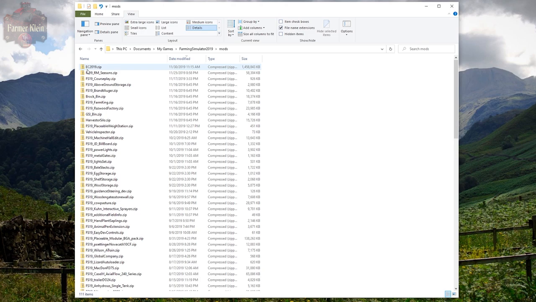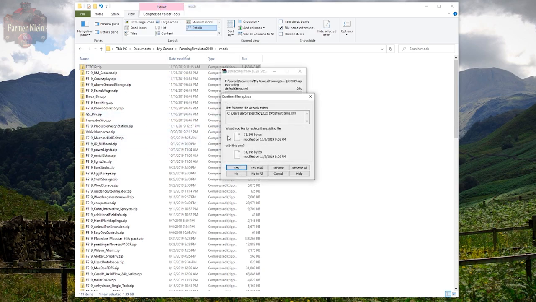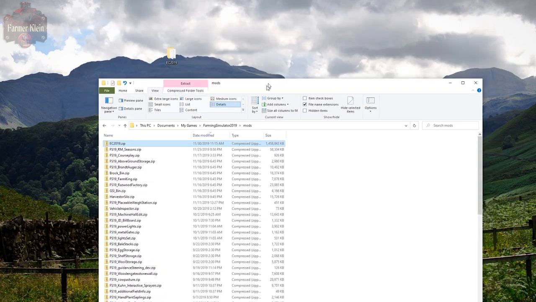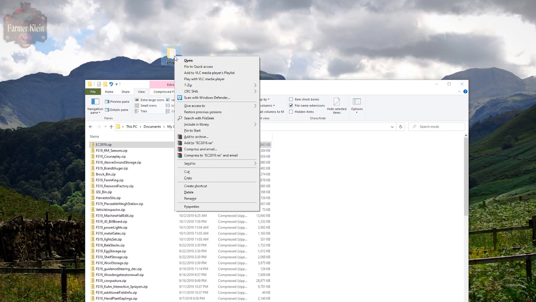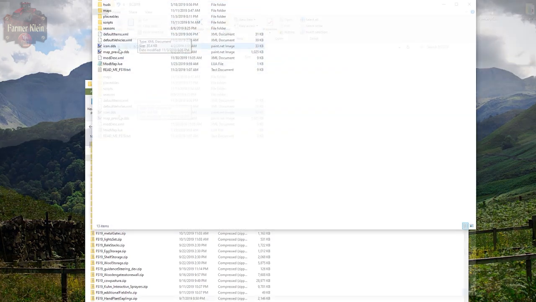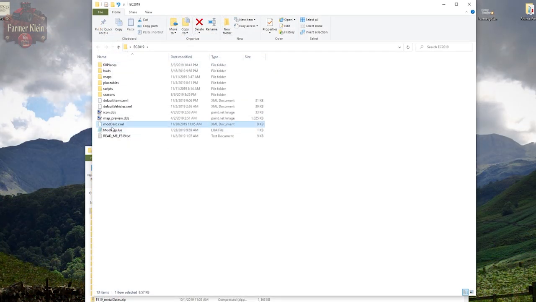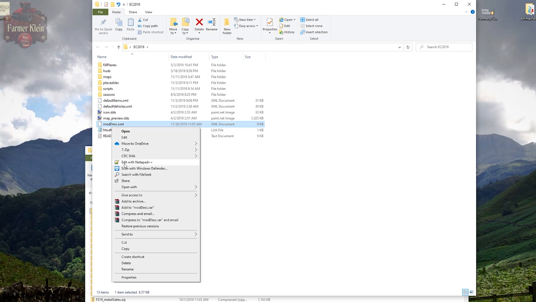Okay? So that requires you to have 7-Zip. Not everybody has 7-Zip, so that's not always viable. It's a free application, but some people just don't want to go out and install a bunch of applications. So the other way of doing it is going to involve a little bit more work, but we basically have to extract the map. I'm going to extract it here to my desktop. And I've already got it extracted here to the desktop just to save a little bit of time. We're going to open this up. And for this, I'm going to go ahead and use a program called Notepad++.